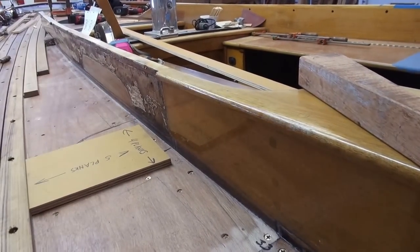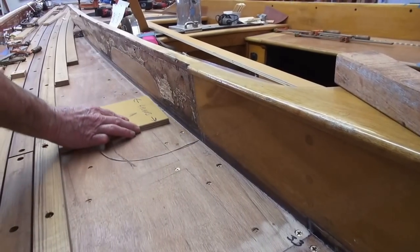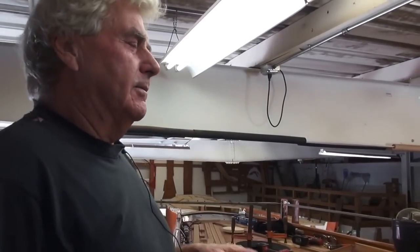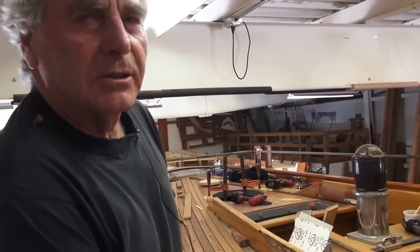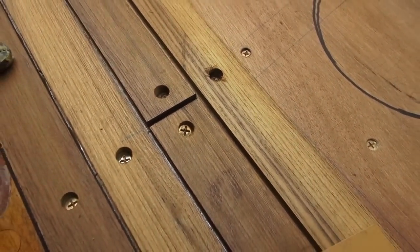And then this plank will be about 2.5. Quickly go down to 2 right there. See it? If you're looking for it, you'll see that, but nobody's going to see it. Same old story, it's getting towards the end of the day. We thought we were hot. We were putting this plank in, got the glue down, we start screwing, and I go, damn! Forgot the rabbet. Then we'll just chisel it out. One thing about teak, it's very easy to work. Very, very easy to work.